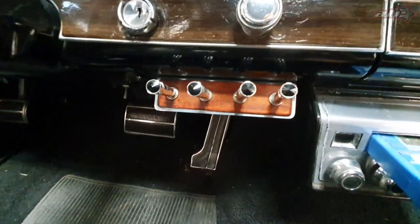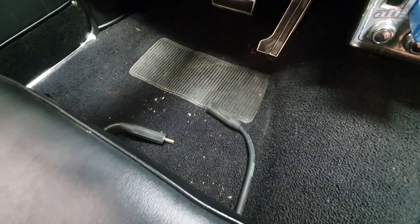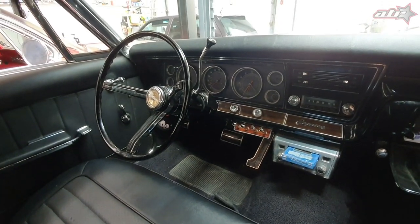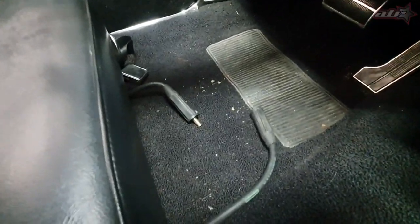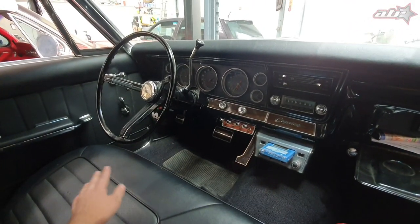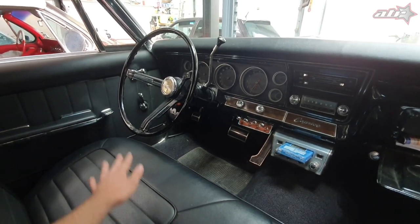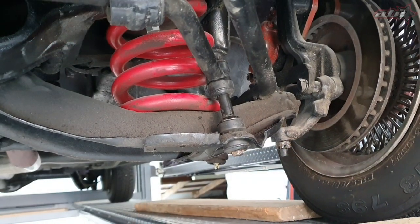I'll show you the switch panel I did on this one with the wood grain and black diamonds. I always run the ground right here under the seat so if there's an issue you can just pull it out. Some guys like to run the switches in the trunk, but I prefer under the seat. Make sure you have a really good ground — I run a wire from the seat bolt down to the car's frame, because poor grounding is what causes sparks and fire.